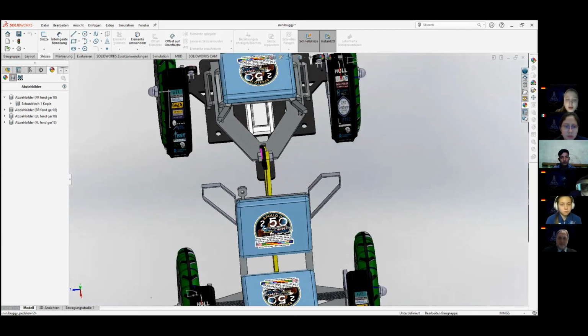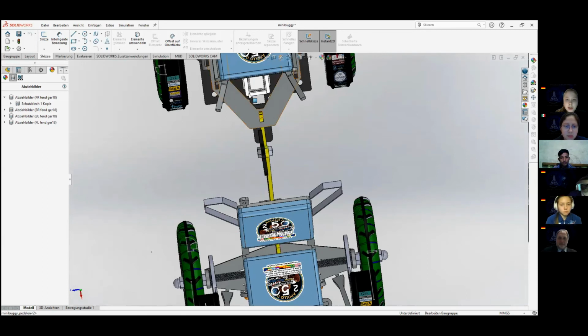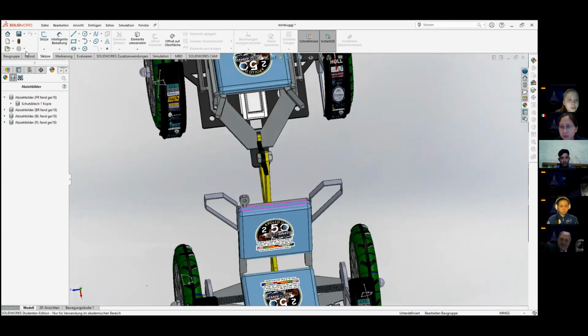I don't know if it's fine, but we can try it. Here's a hole where the stickers go. I think it's not possible. So we must create another part, another surface, so we can place it. Can you do it, please? Okay.